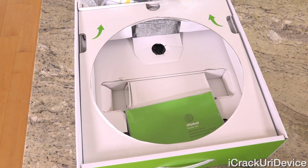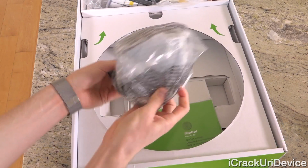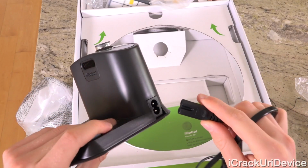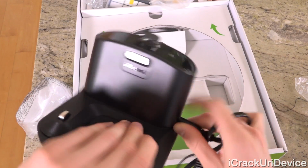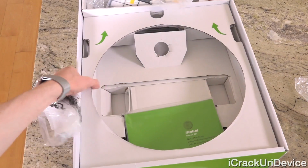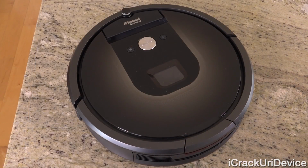And finally, toward the top there, we have the base. So this is how it's actually going to charge and dock, which it can do automatically, by the way. So let's go ahead and pull that out now. And of course, remember that power cable we saw earlier under that green flapped section? Well, this is actually what it plugs into. All right, so pulling the box off to the side here, we're going to switch views to the 980.